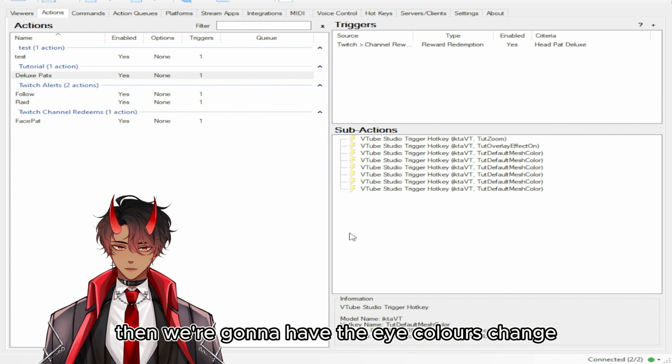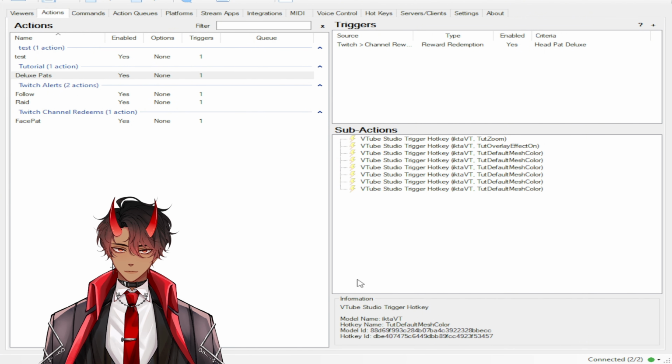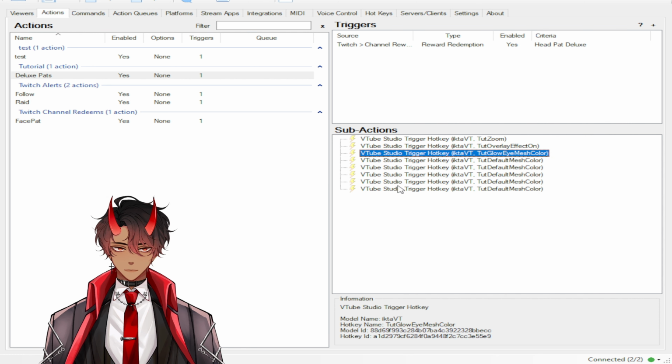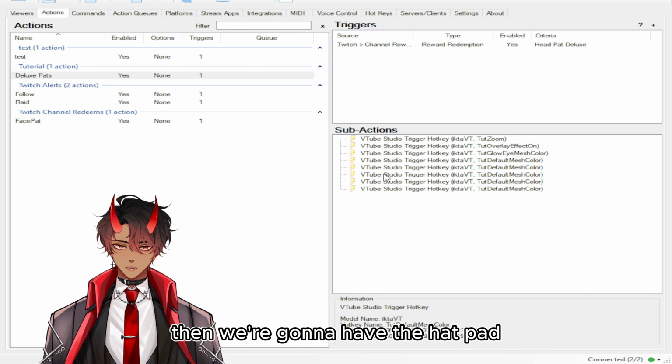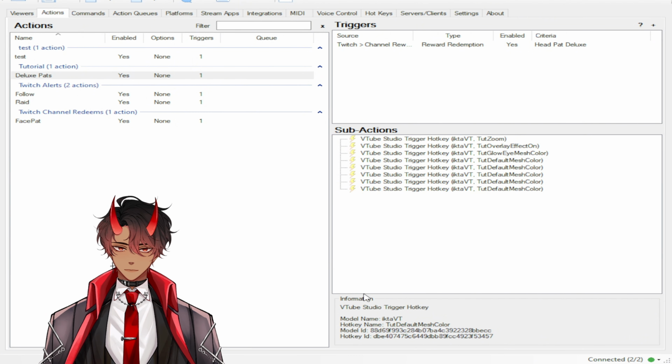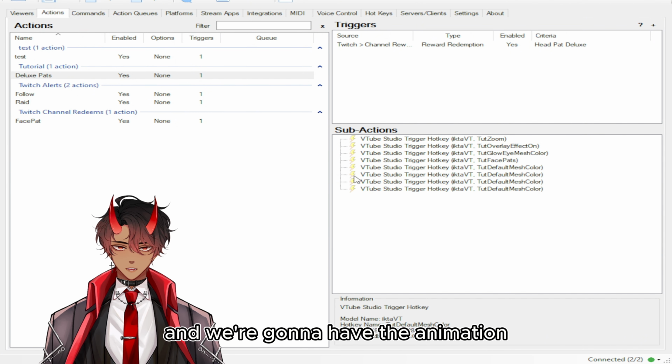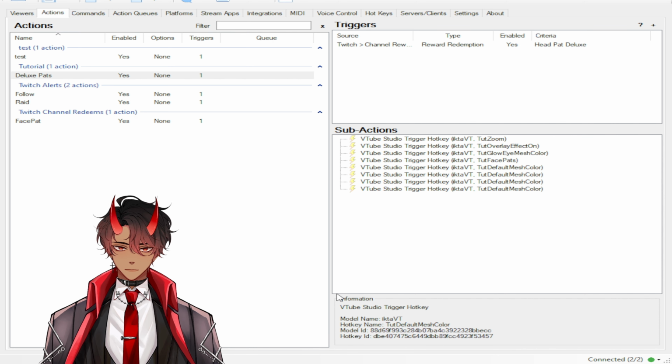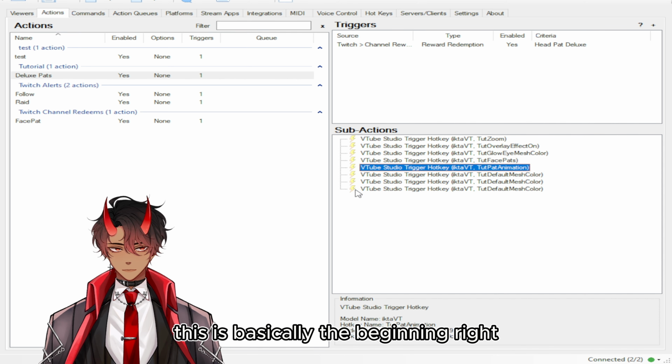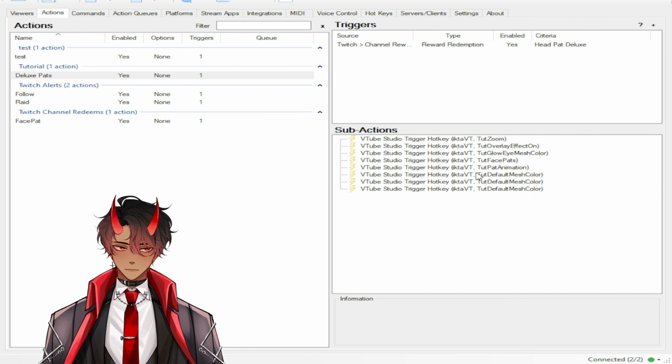Then we're gonna have the eye colors changed. Then we're gonna have the head pad. And we're gonna have the animation. This is basically the beginning, right?